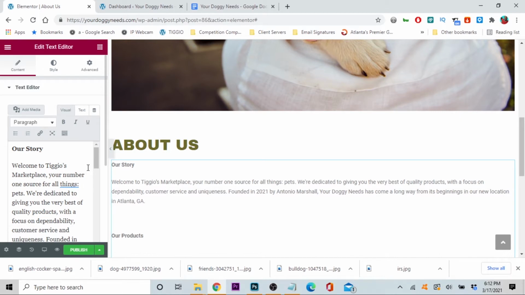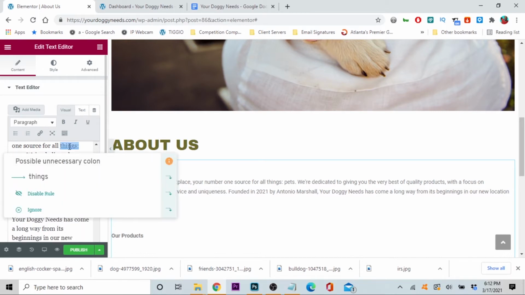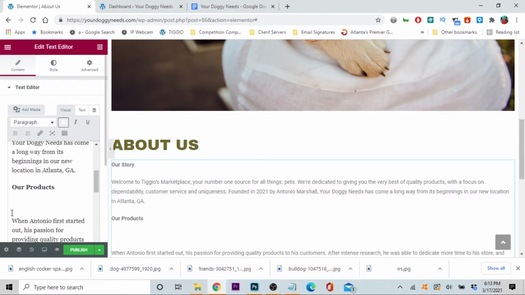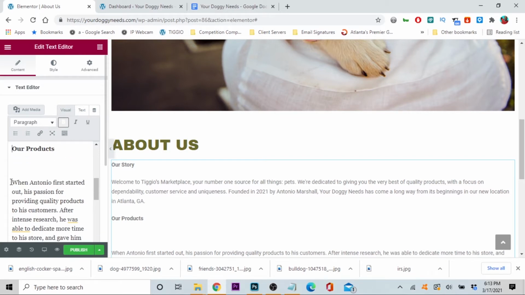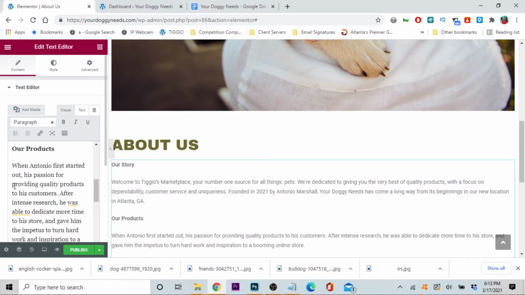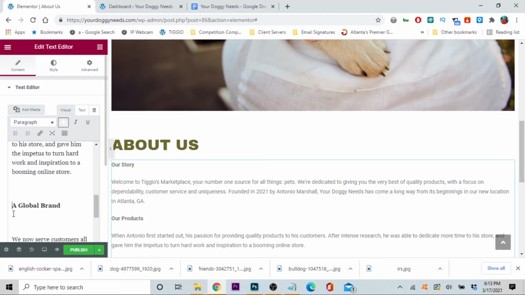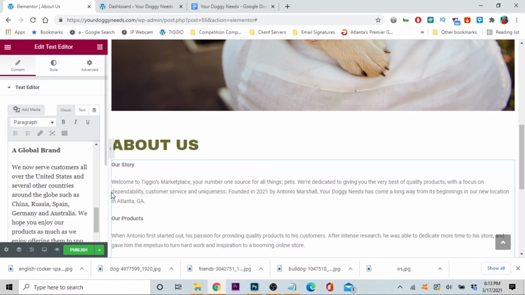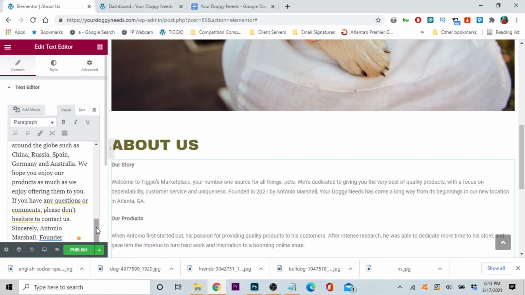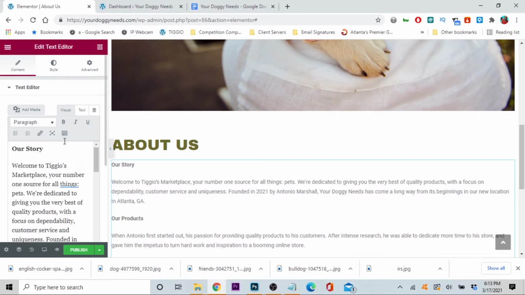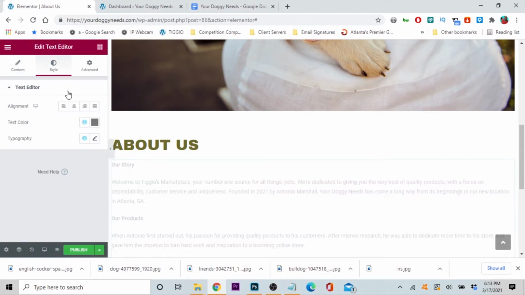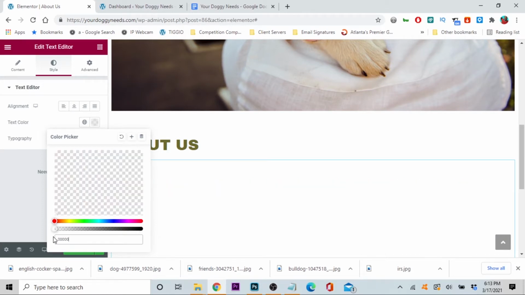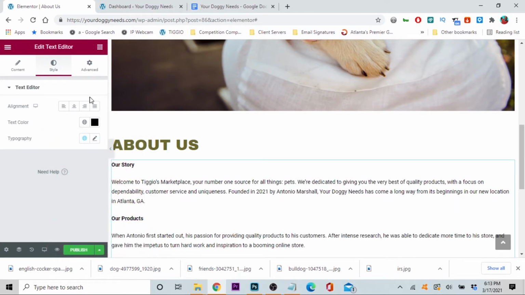Okay. All right, so let me bring this up to make it look more professional. And I want to make sure that when I come back, all my words are black, because I don't want them to look gray. And I'm going to change the way the font looks on this as well. All right, now let's come in and go to style. I want my words to be black.